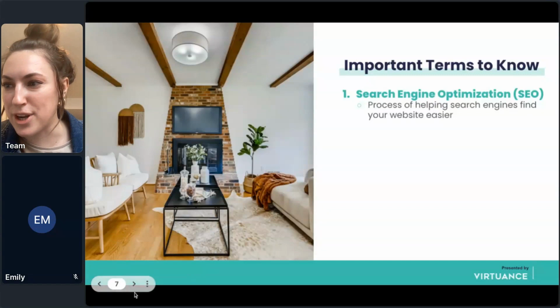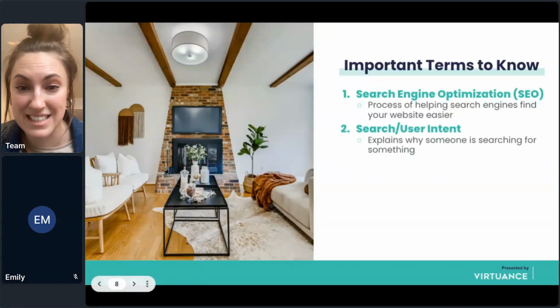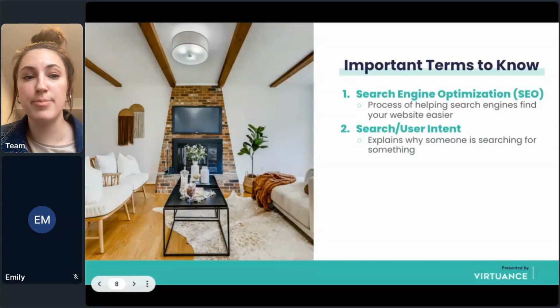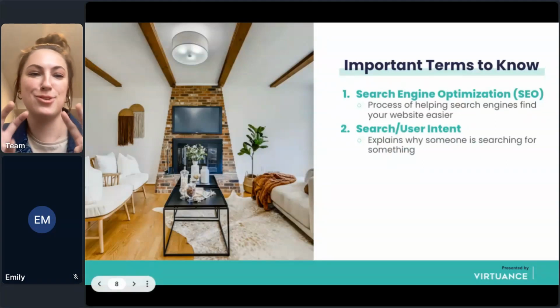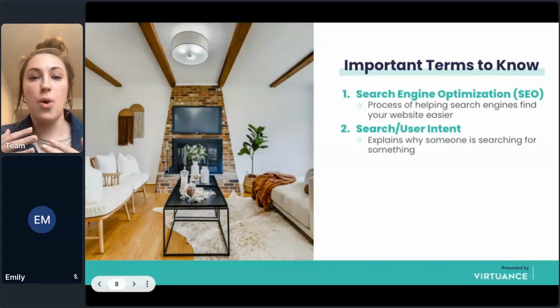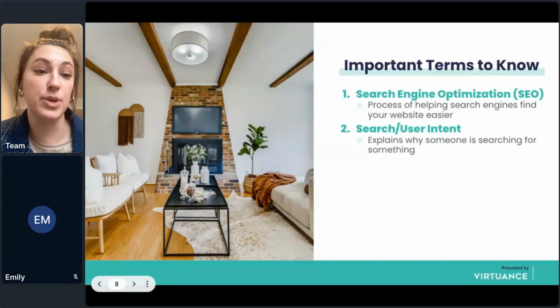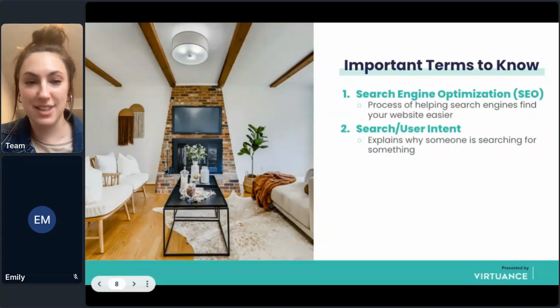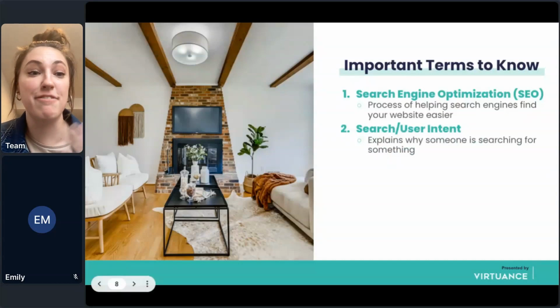The second term I want to go over is what's known as search intent. Every search is driven by search intent. This is also called user intent. Google's top priority, Bing's top priority, all these search engines' top priority is to understand and satisfy search intent. So pages that are ranking on the first, second, third page have all passed this search engine test on search intent. Think of this as the reason why someone is actually going to this search engine. It's because, again, they're looking for an answer to a particular question. They have an intention of going to that site and finding an answer.